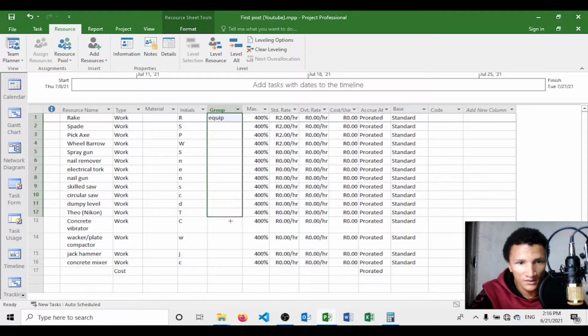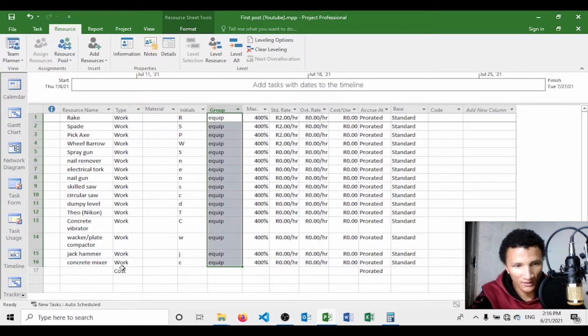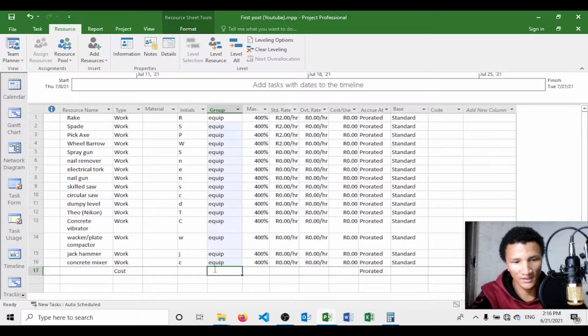So you want to come all the way and assign them this equipment. And then for your course, let's say for your electrical sub, you want to assign it as a sub. And basically, for example, you're going to input electrical or electrician.